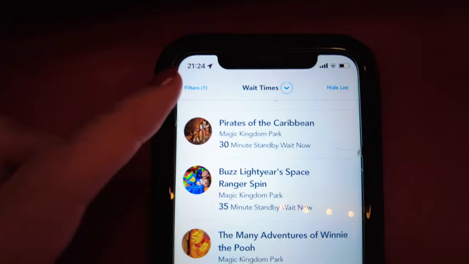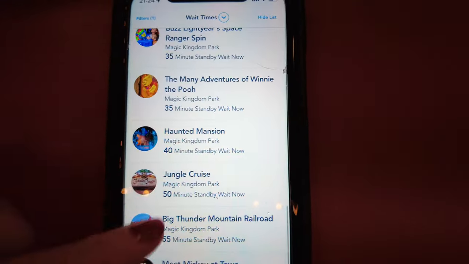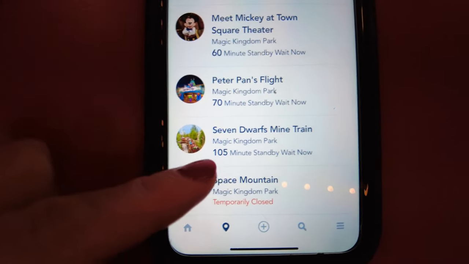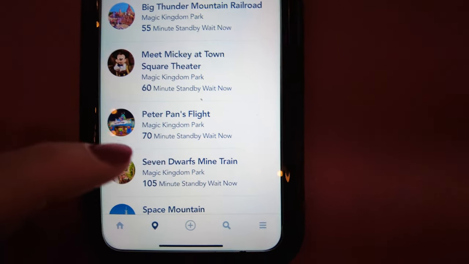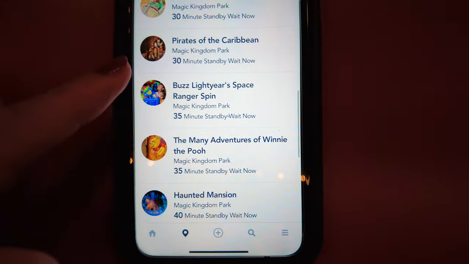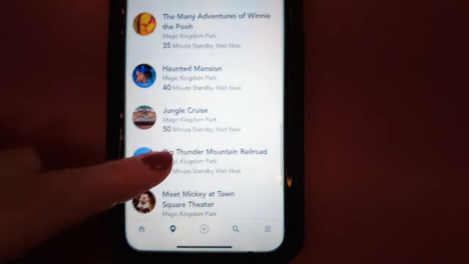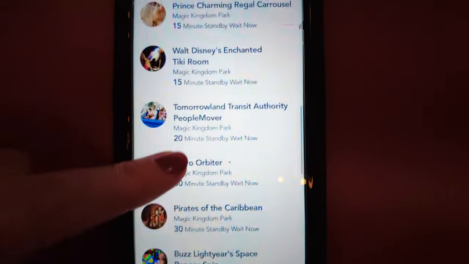So it's 21:24. We need to do Pirates, Haunted Mansion, Jungle Cruise, Big Thunder, and look at the wait times. Seven Dwarfs has gone up to 105. Peter Pan, I mean, that's just crazy. That has not come down at all day. So we're just kind of torn on what to do. We're thinking we might try and jump on Seven Dwarfs very last, and then maybe we could squeeze in something else, like maybe perhaps the Caribbean.